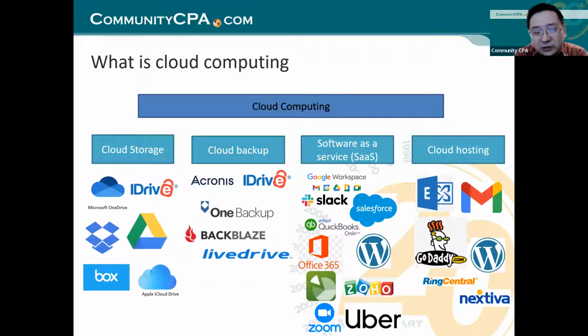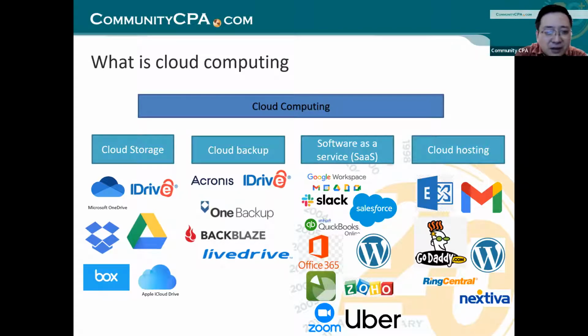If I say those names, maybe you don't understand. But if I say Microsoft OneDrive, or Dropbox, or even Google Drive, all of them are cloud storage. Now you can very easily get it: I can save the file on that storage, and then that is on the cloud. That is called cloud storage. I can access it everywhere, as long as I have internet. That is cloud storage. What is cloud backup?